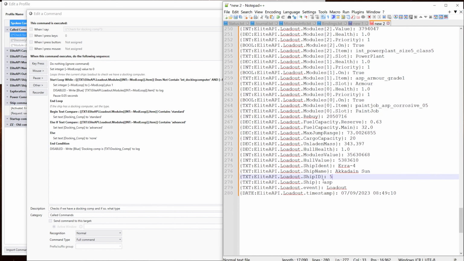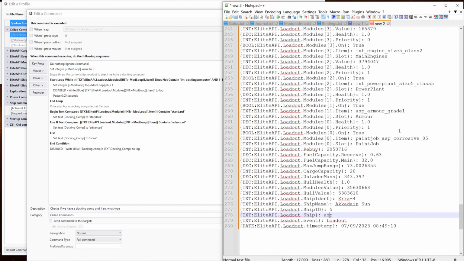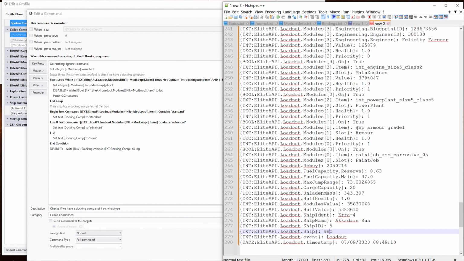It tells us our ship, the ship ID, our name, the ident, its hull value, the value of the modules, so how much it's worth, our hull health, our unladen mass, cargo capacity, maximum jump range, our fuel capacity, our reserve, our rebuy cost, what type of paint job, and so on. And we can also see if modules are enabled or disabled. Their priority, which is the power priority, their current health, what it is, and then the item, and so on and so forth.